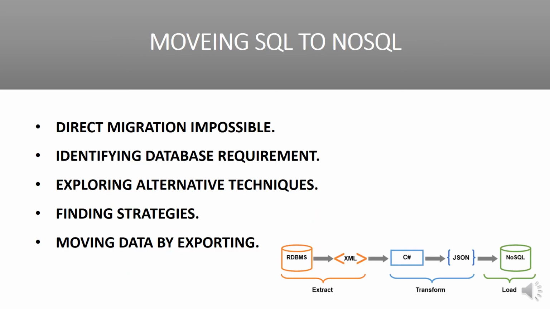Moving an existing SQL app to NoSQL. Let's see how we can migrate from SQL to NoSQL. Direct migration of a relational database system to NoSQL is impossible, as mentioned previously. It should be sensitively identified what the shape of the application and its database requirements are. There are so many limitations of techniques and principles with NoSQL compared to the familiar things of the SQL database model. When planning the NoSQL model, those features should be achieved by alternative NoSQL features or a strategic method should be found.